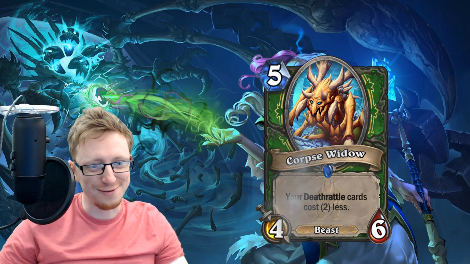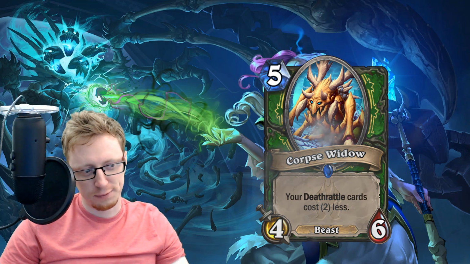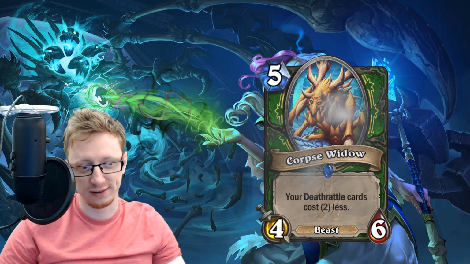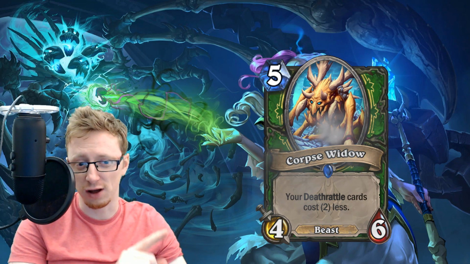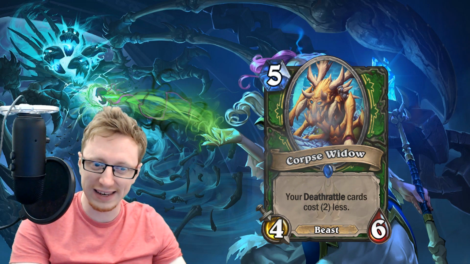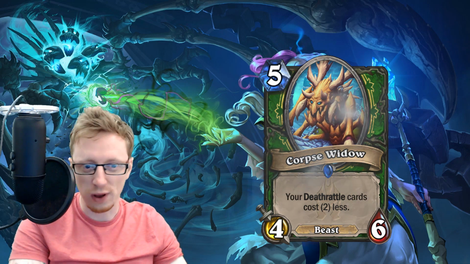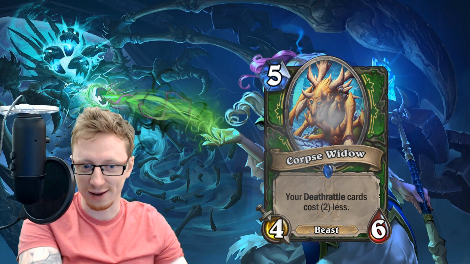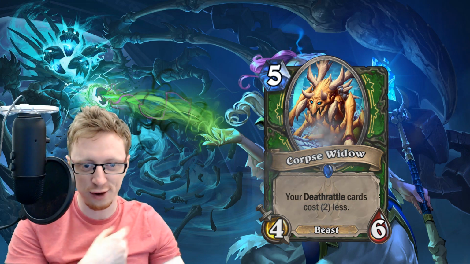Corpse Widow, 5 mana, 4/6 beast, which is quite important as well. Your Death Rattle cards cost 2 less. Now just read that text. It says your Death Rattle cards. It doesn't say minions, it says cards. That includes Feign Death, Play Dead, as well as minions. So keep that in mind. That's how broken this card is. To me, this card is broken.